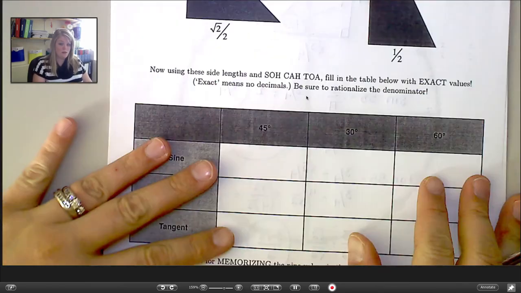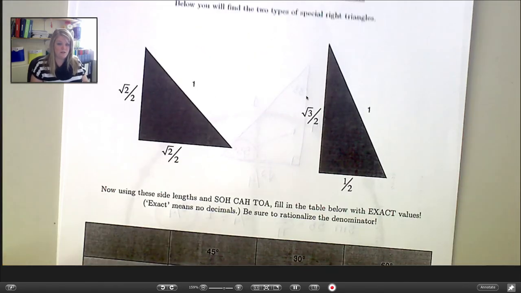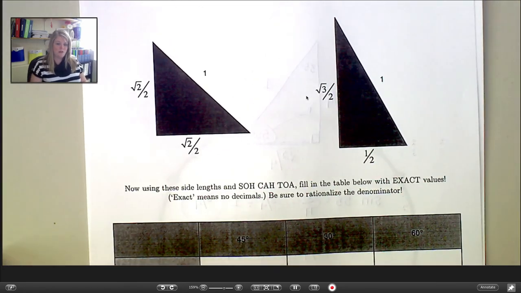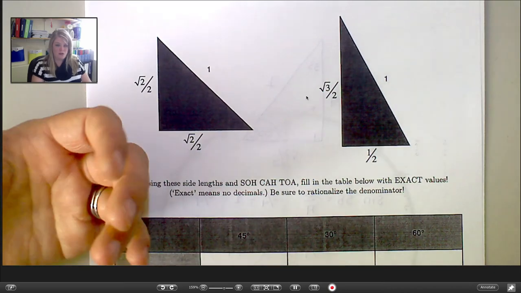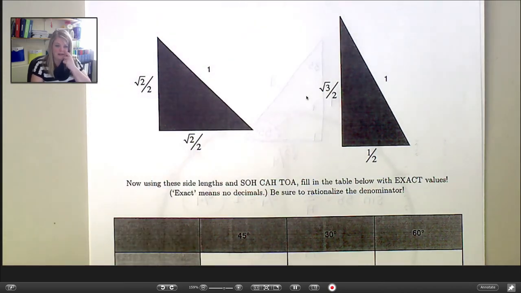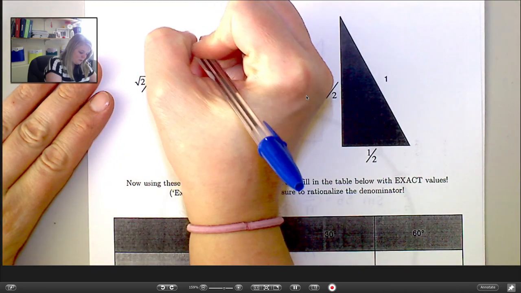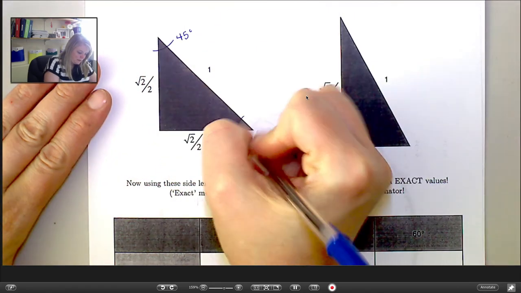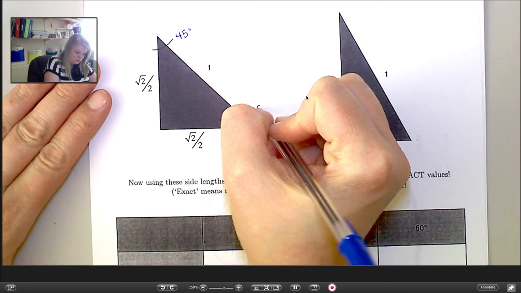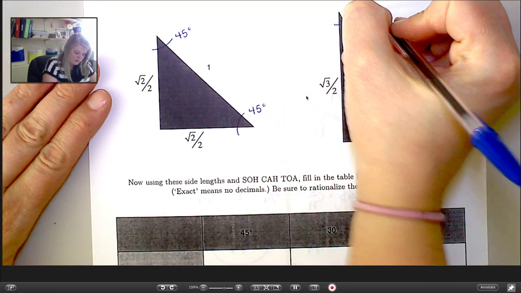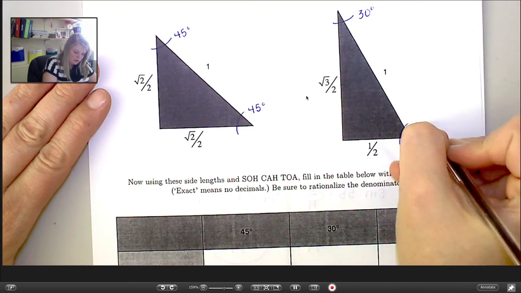So if you look at these triangles up on the front, and I realized just as I started recording this that I never gave you angle measures here, which would have been helpful. But these are the special right triangles from last year. You might not recognize them the way they're written, but they are. So this is 45 degrees, and this is also 45 degrees. Doesn't matter which one of those you use. This is 30 degrees, and this is 60 degrees. So you may want to jot those in.